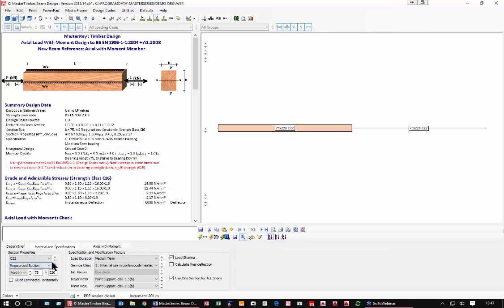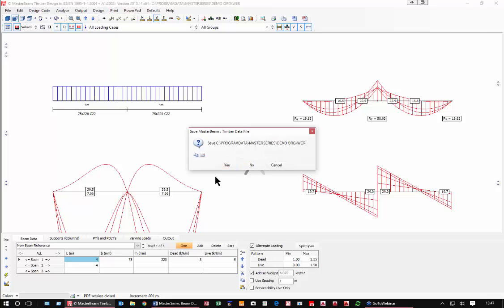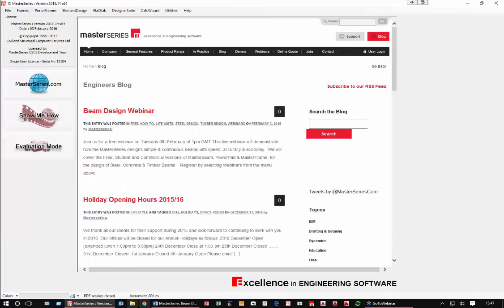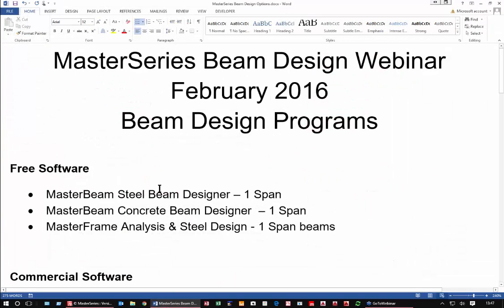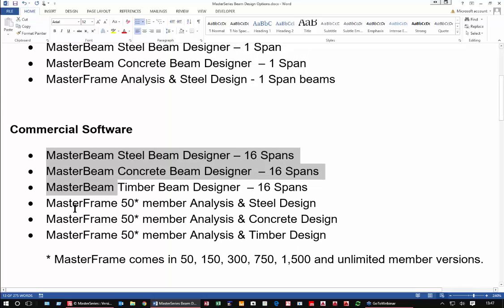So I am going to come back out of that and go on to the other way of doing it, because I said we have an additional set of programs. If you remember, we've only just looked at the beam designers, be it either the free or these. We've got these little babies here to look at, and we're just going to, in the last 5 minutes, do a review of what is in these programs.